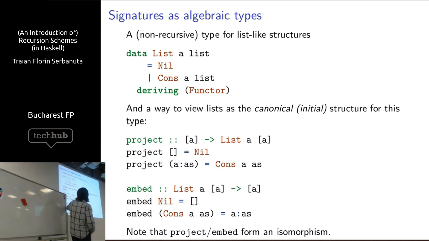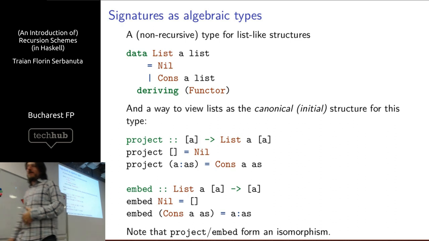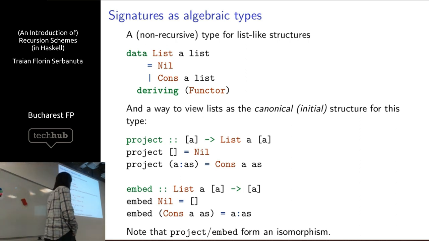Kind of simple. And I do it also the other way around for the idea of decomposition. So I'm saying, if I have a list-like structure having lists as the carrier sort, I can give you a list, and I basically do the opposite transformation from the above. And if you look carefully and check, you can see that these are inverse to one another. So this is what is called an isomorphism, and it's really nice that we have that. We'll use it in the sequel. Would it be fair to say that the list data type is the equivalent of the signature from the previous slide, and the two functions are a way to go to and from a concrete algebra? Yes.